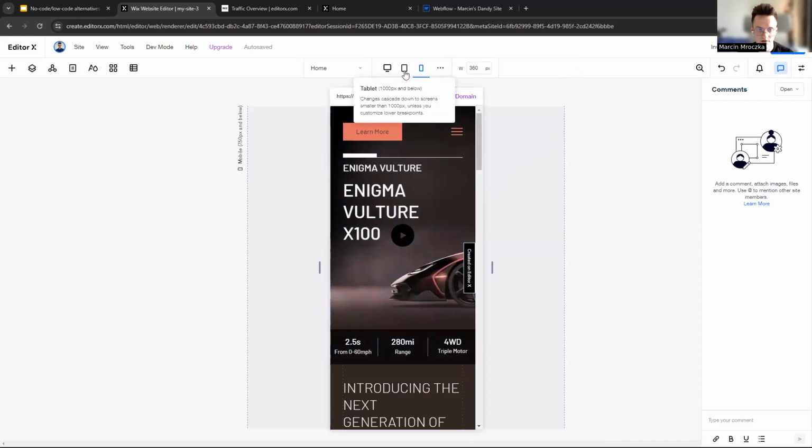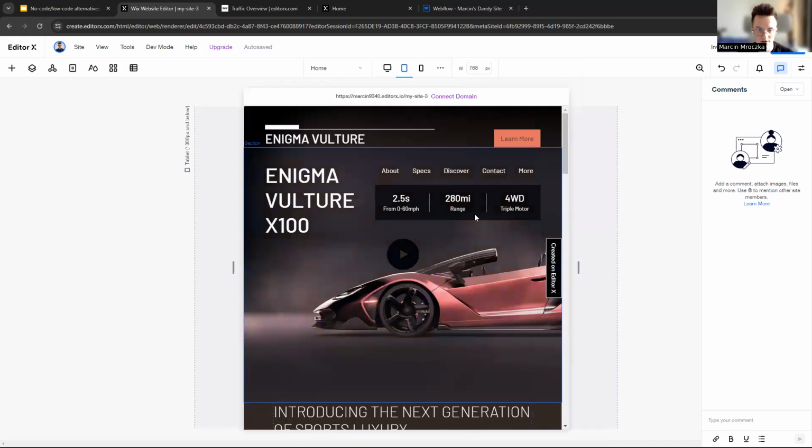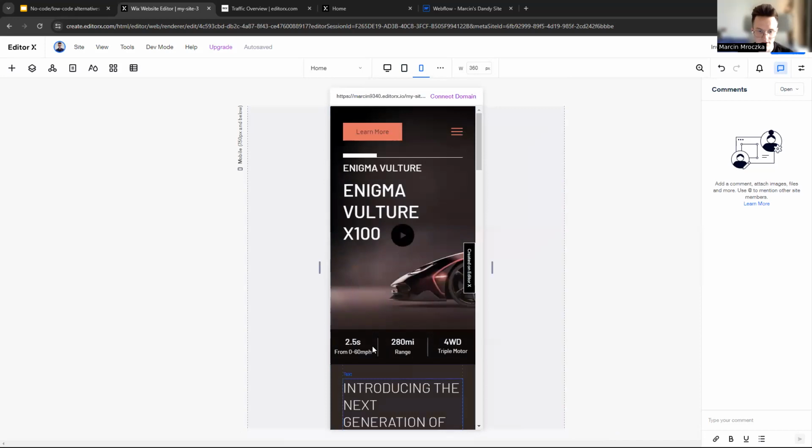the layout. So for instance, in the tablet layout, as you can see, this box with some specs is placed up here, whereas on mobile, the designer of this template decided to put it down there. It's also part of the information architecture. If you have less screen space, it's better to move the less important information a bit lower on the screen, even if it is below the fold. So the fold line is another piece of terminology.